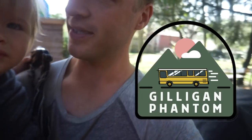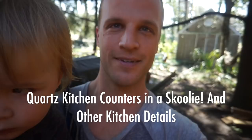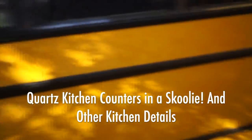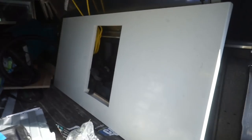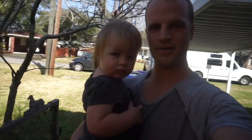We're turning a school bus into a tiny house. Right now we've got countertops going in. Let me show you what they look like in the truck over here. Bam, look at that sexiness. Those look awesome. What do you think, Nova? Fancy countertops? Dang dude, look at that. Looks really good. Not bad. Yeah.